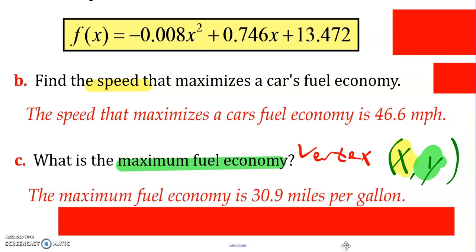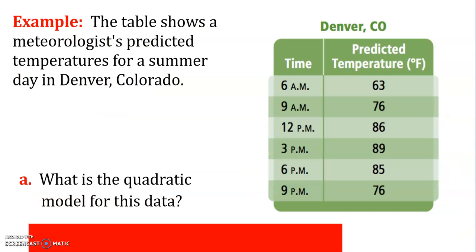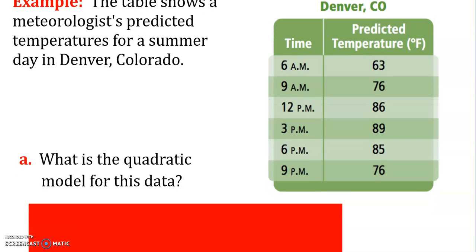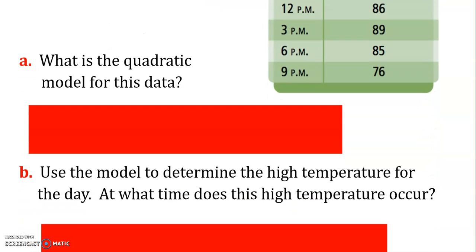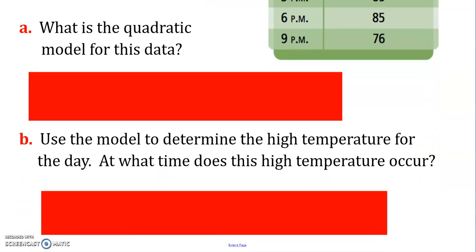All right, next problem. This one's going to be very similar to the first problem with the calculator that we did. So here we're comparing time and predicted temperature again. So same thing, make sure you're using the 24-hour time for these guys. So this would be 15, 18, so on and so on. That's a horrendous 18, I'm sorry about that. So that goes in your L1, L2 columns, and then you'll be asked the same thing. What's the equation? What's the maximum? That's going to be the general theme here, folks. So go ahead and pause the video, and then I'll uncover these.